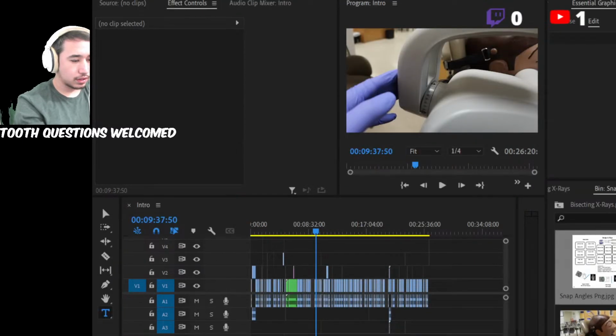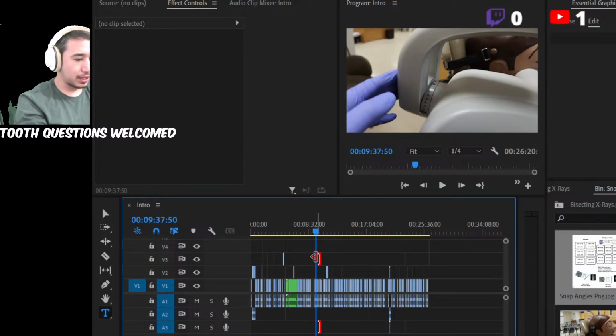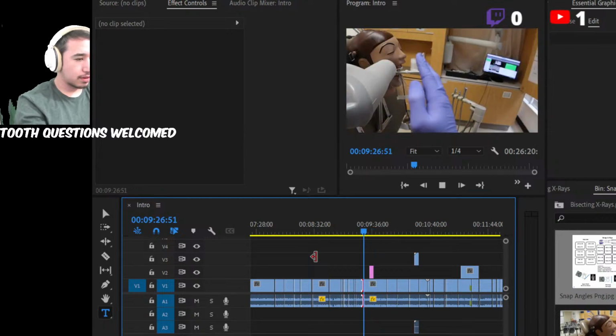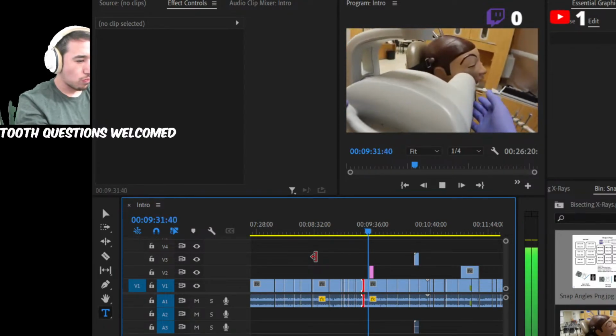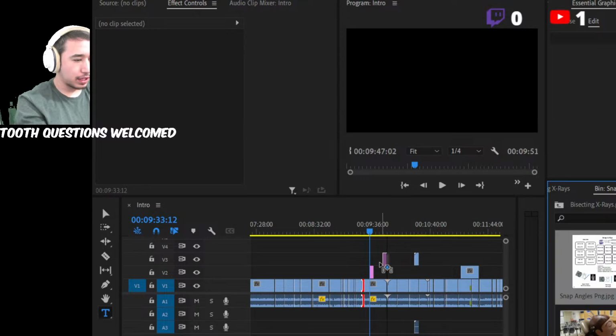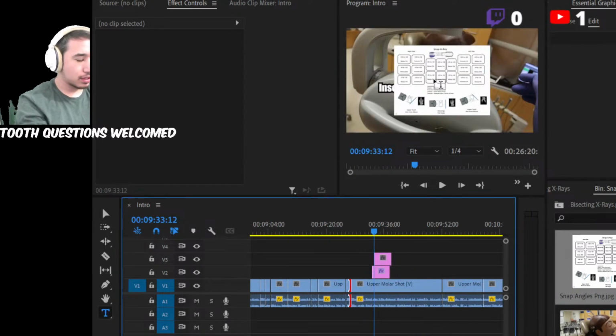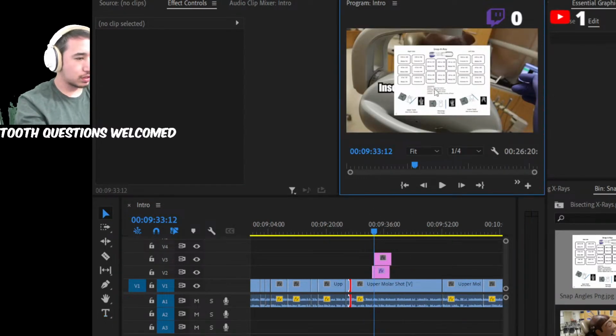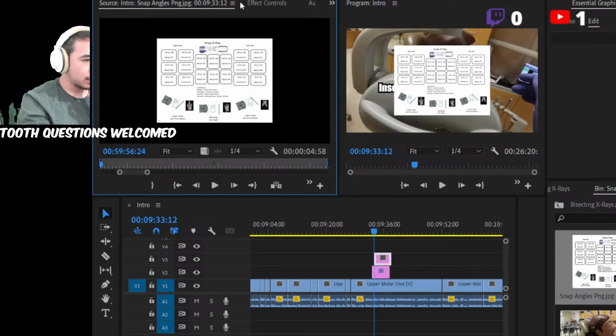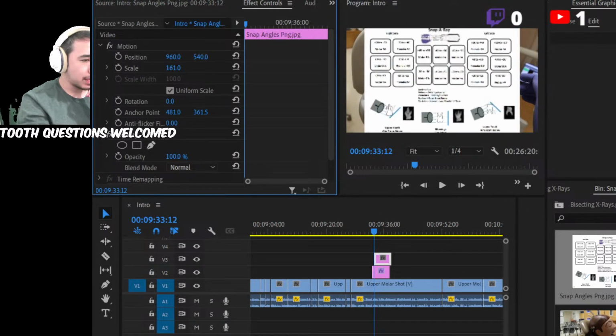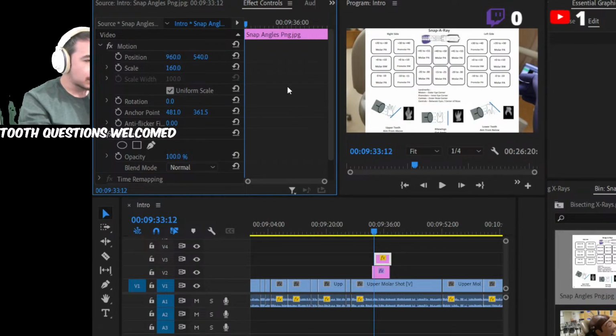I can put this one in the snap array folder, and I can re-steal it to bring it into here. There we go. So this is where I need the snap angles, right? For an upper right molar shot, insert angles page. Okay, so that should be right about there. Let's specifically look at it, and let's brain blast it to make it super large. The angles will be nice.